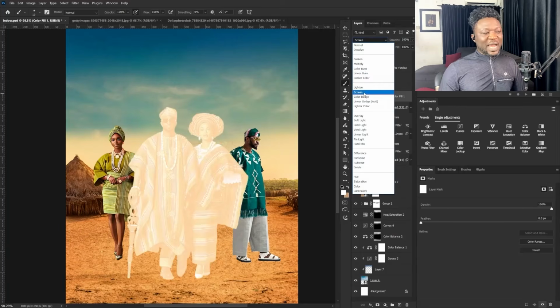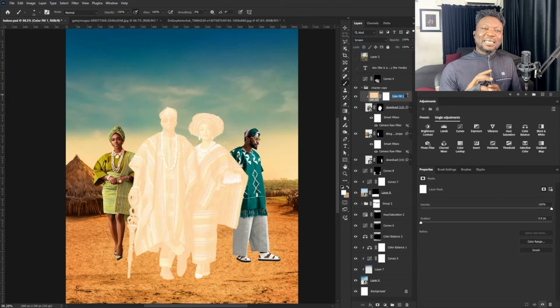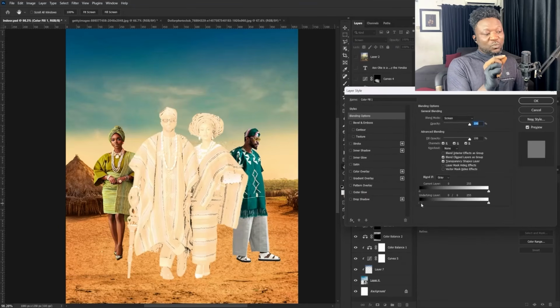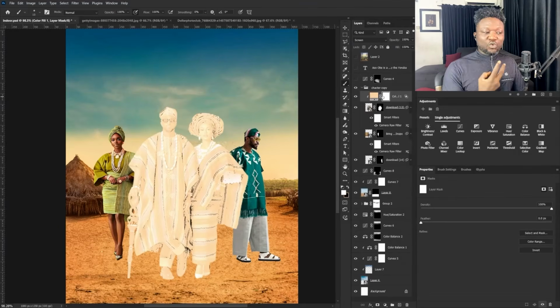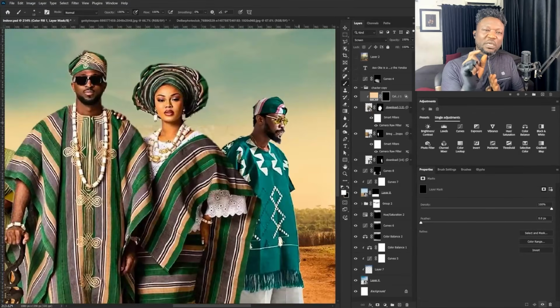And that's the reason why I decided to make the move here, making the people behind smaller. What I did here was I looked at the size of the head of the two characters. I tried as much as possible to make the size of the head of the people behind uniform, in order to make it look like they are both on the same line. I hope somebody gets that message there.